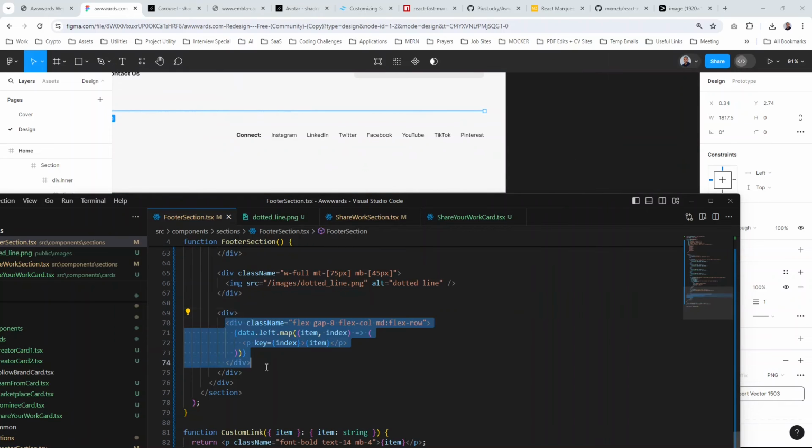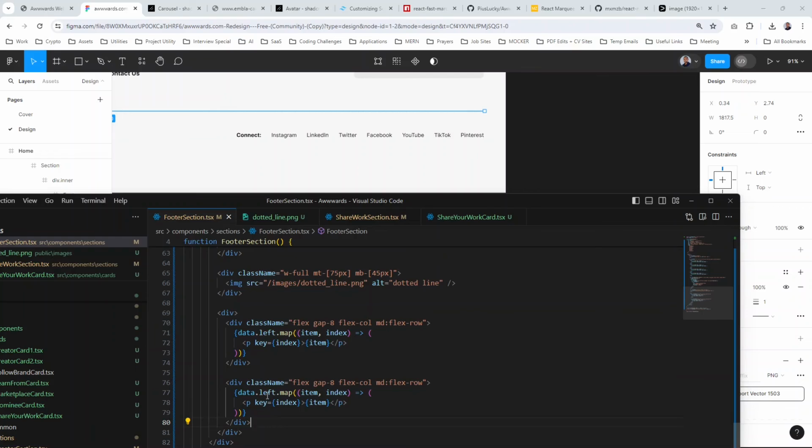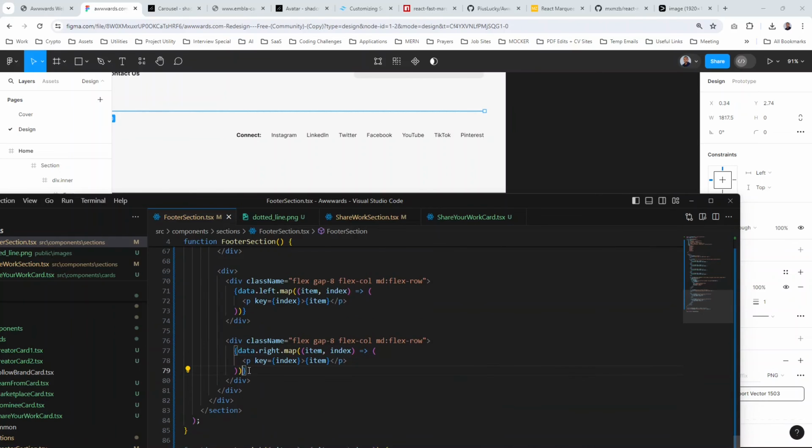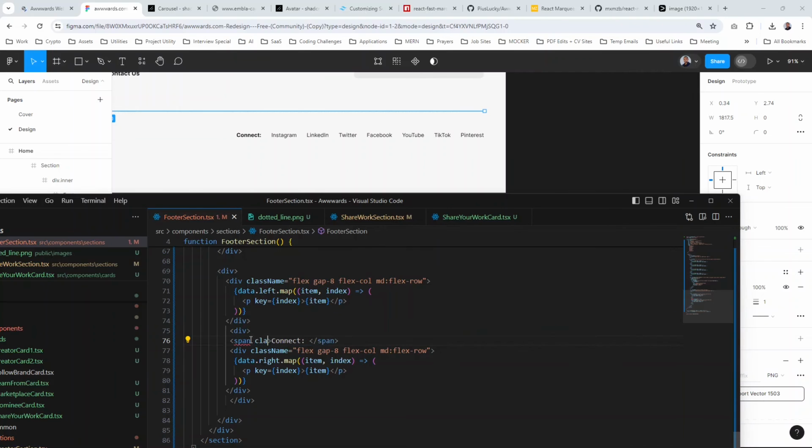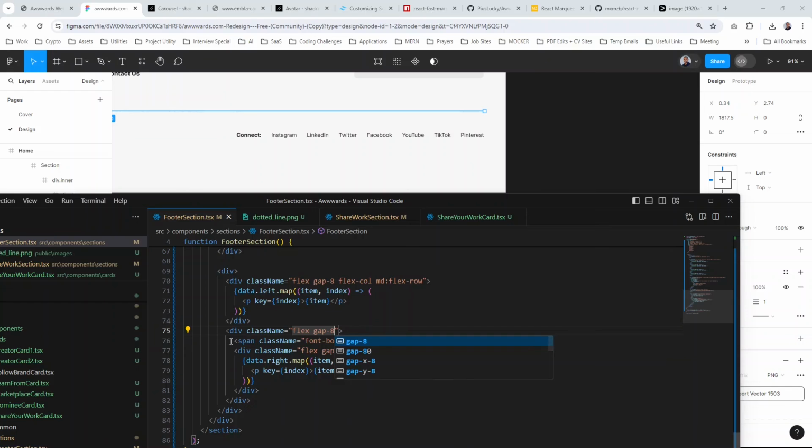And also we'll be putting this same block into the right, and the only difference now is that we would have, like, connects, it's going to be both, and yeah, so we can now do flex for this. Gap can be 8 as well.